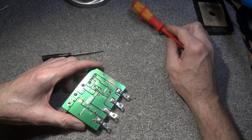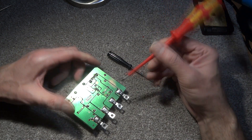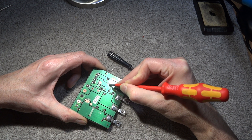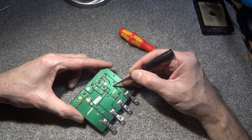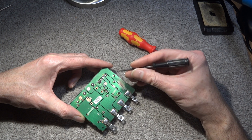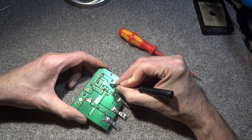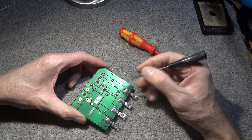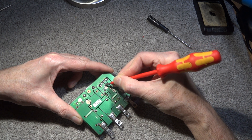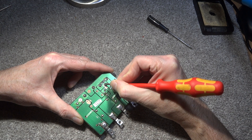It's just a matter of scraping, and you'll see the green coating come away — no need to press too hard, because you don't want to pull the track up. We've got a nice bit of copper showing through now. The screwdriver tip might be a bit too wide — if the tracks are close together you could expose the neighbouring track too, and then solder might bridge across. In that case, use a smaller screwdriver and concentrate just on the one track, taking your time.